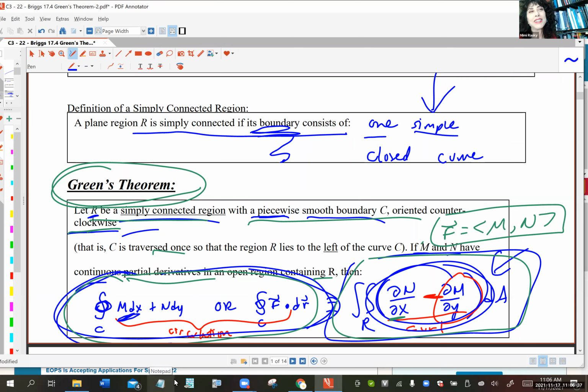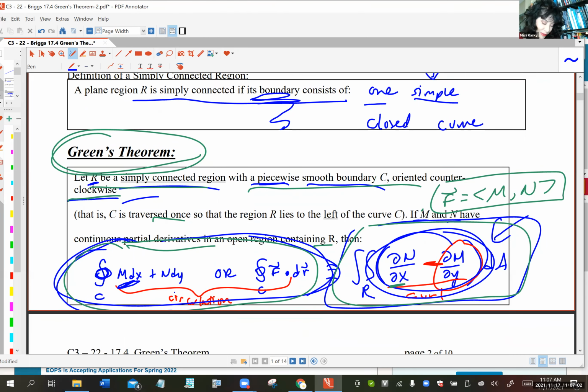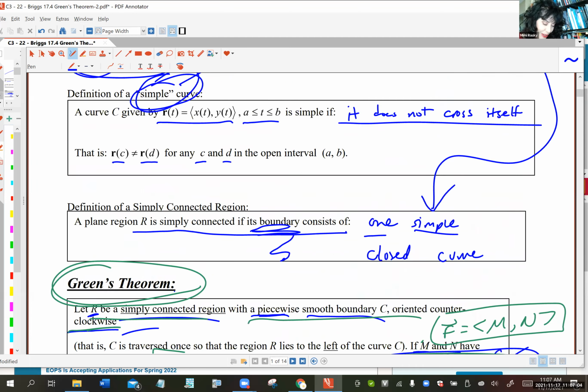And basically, the quick answer is that the agreement was that Green's is going to be considered, just standardized to make everybody on the same page, counterclockwise. They could have done it clockwise. Now, if you do Green's and apply it clockwise, it's just going to give you the opposite in sign. That's all. But you agree it's going around counterclockwise.